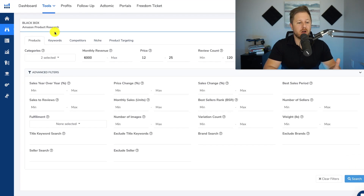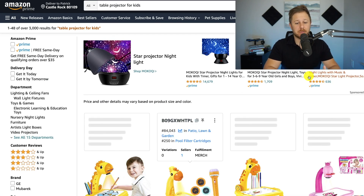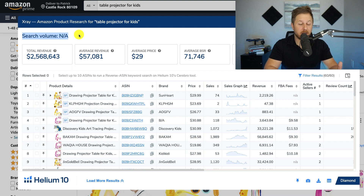I also like to use the keywords tab because I've always found better products based on keyword data. Always experiment when you are looking for products and use different filters. Here's another mistake: they find a product and run Helium 10 X-Ray, and the first thing you want to check is the search volume — and it says NA. If it ever says NA or the volume is very low, like 100 searches, that is not your main keyword. You always want to do your product research based off of the main keyword, which is the most relevant keyword a customer would type in to find your product with the most search volume. If search volume is NA, you're not getting the accurate picture of the overall market.